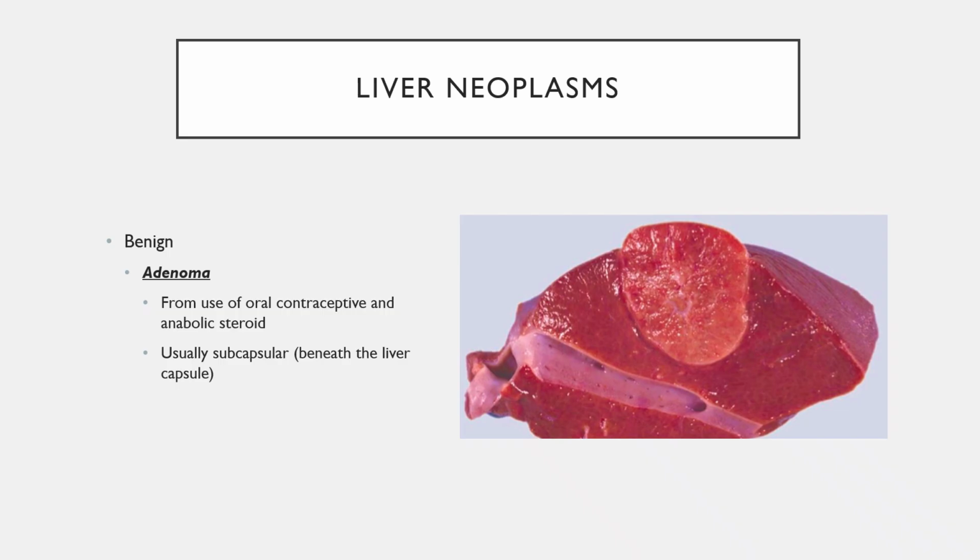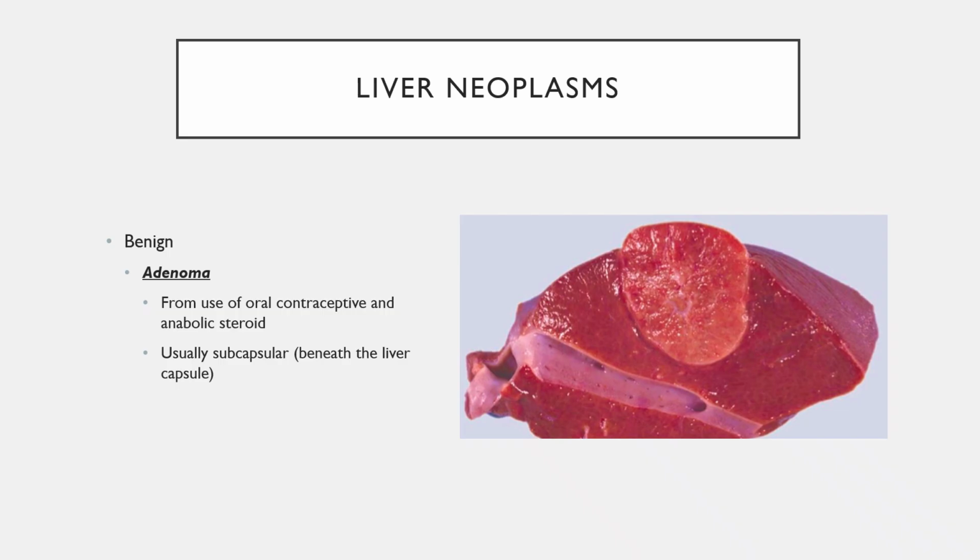This is why hepatic adenomas classically show up in young women with a history of oral contraceptive use, although we increasingly see them in patients using anabolic steroids or with metabolic syndrome. Grossly, they are often well circumscribed, soft, yellow tan to reddish, and commonly subcapsular. Now here's the reason we don't completely ignore these. They can rupture.